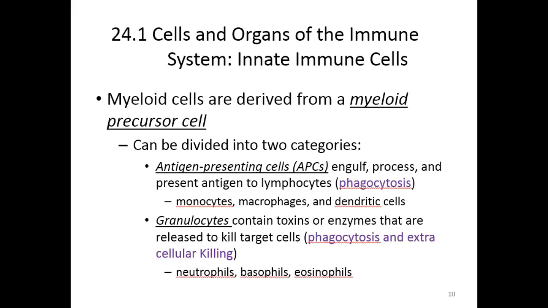So, this first group participate in innate immunity and then link the innate immune response to the adaptive or acquired response, and these cells only participate in the innate response. All these cells are stimulated to act by contact with foreign material and or release of substances called cytokines by various cells. Cytokines are sort of like the hormones of the immune system. We don't call them hormones because they're not technically hormones, but they're signal molecules that further stimulate immune responses or suppress them.